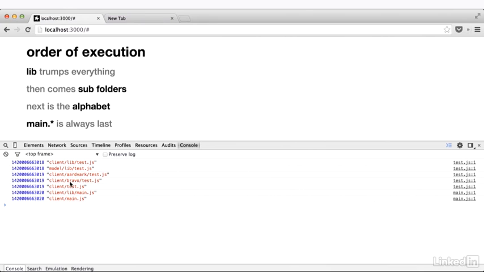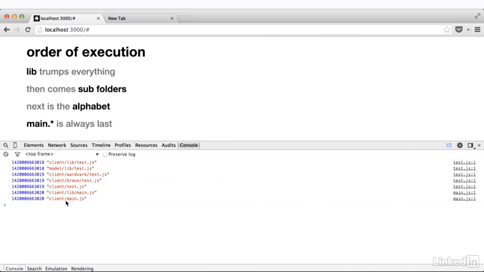The next 2 files start with an A for a subfolder and B for a subfolder. So these follow 2 rules. The first is that it's actually a subfolder, and the second is that they are alphabetized. So that's why they ran in the order of aardvark and then bravo. And finally, we have something just regular in the root client test folder. And then we have client lib main and client main.